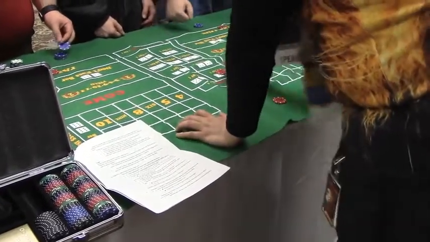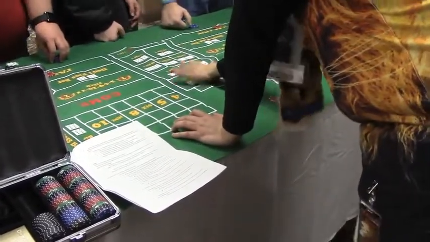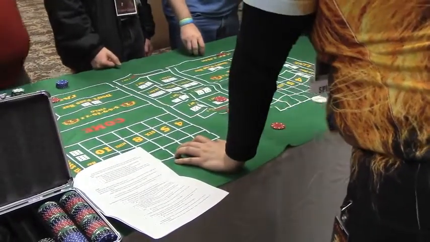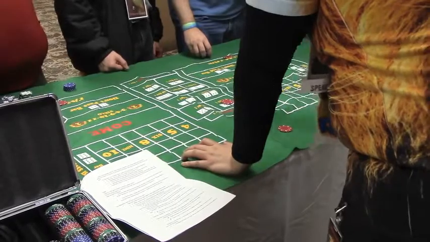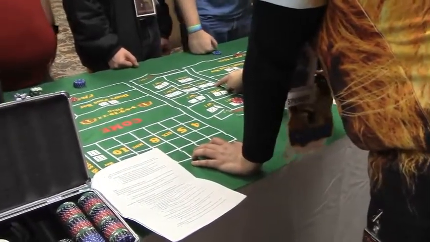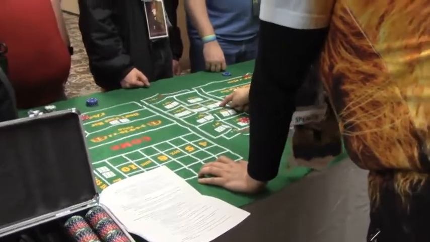Let me explain one more thing. The hard ways are up here. Now these 5 are one-roll resolve bets. They're the long shot, very high house advantage. But if you hit it, you get paid a lot of money. We have the ace-deuce here. If he rolls a 3, which has happened a lot today, he gets paid 15 for 1.